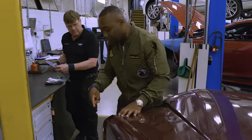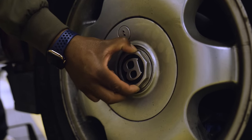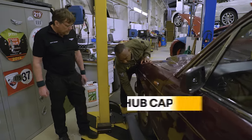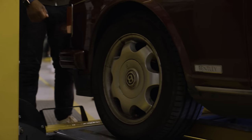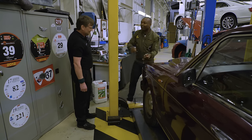Down here on the centre cap — oh yeah, that's really loose. As I drive along, that's always vibrating constantly. There should be a big O-ring that's probably missing. I haven't got the key for it. We'd need a drill to get it off. Add a drill to the shopping list.